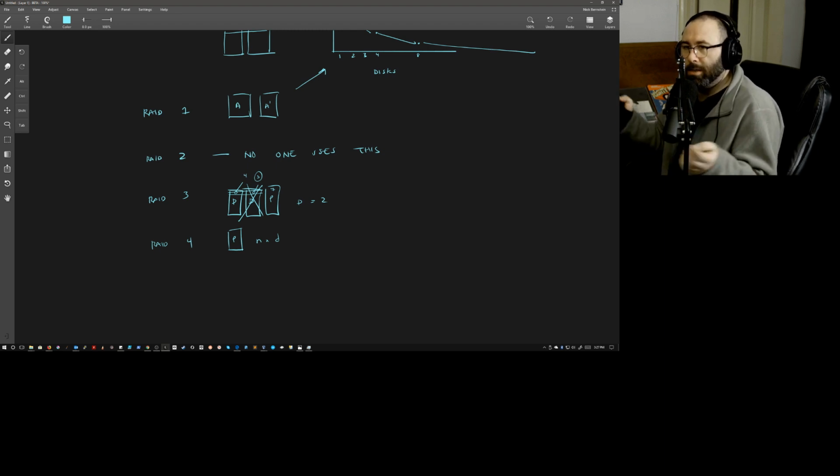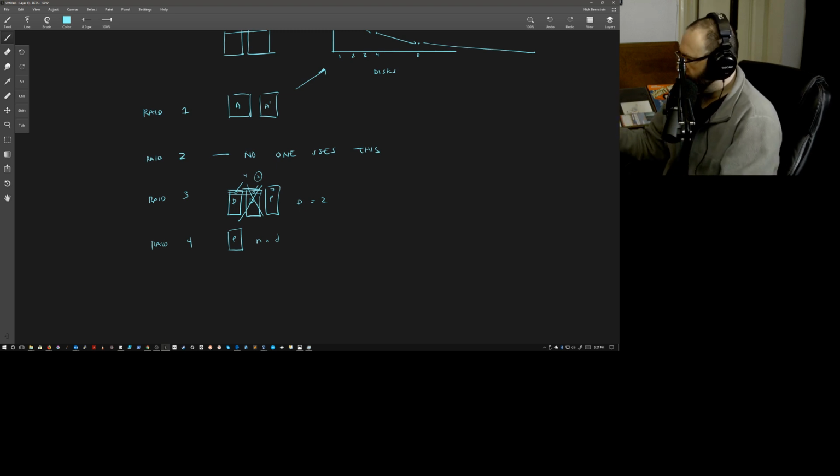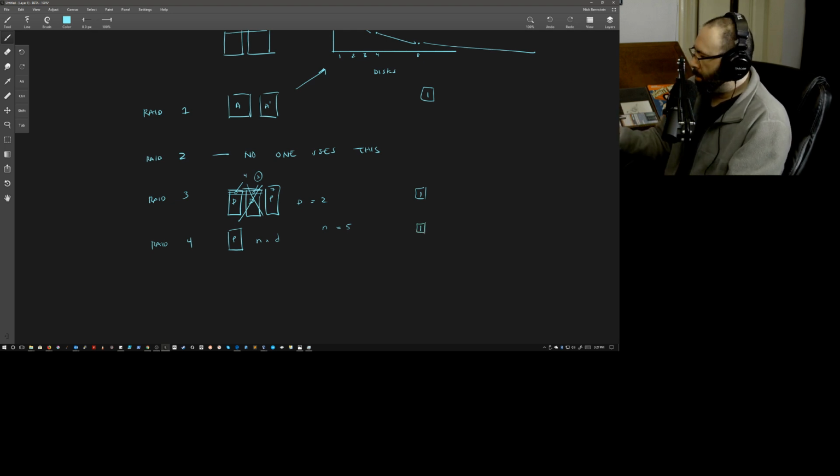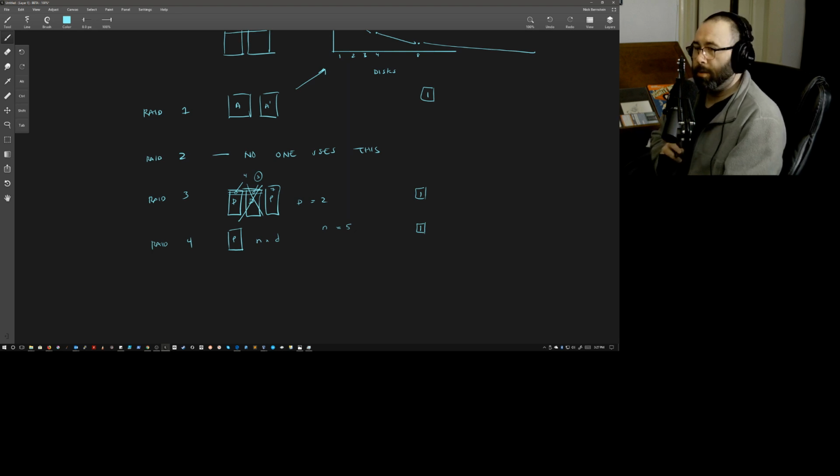And the idea is as the number of data disks grow, if you have, let's say, N is equal to 5, well, the big benefit of RAID 4 is you can go ahead and survive with 1 disk worth of failure. So we get 1 disk worth of failure here. We get 1 disk worth of failure here. We get 1 disk worth of failure here, and we're protected. So the idea is that our data disks now become variable, right? So what you want to do is look at how much risk you are comfortable with. So the larger N is, the higher possibility of losing data.